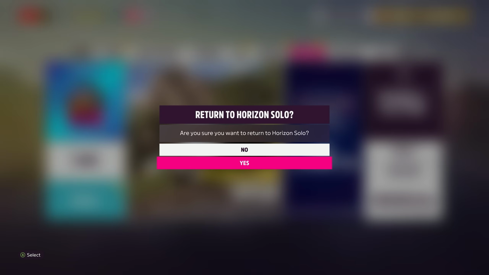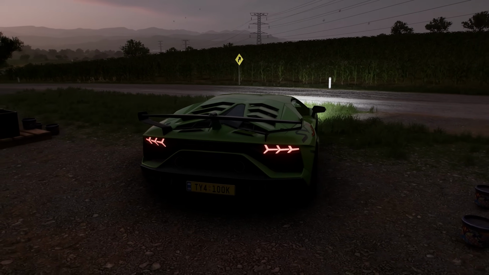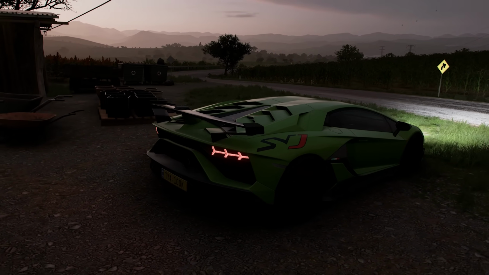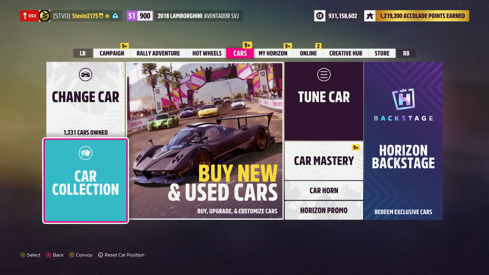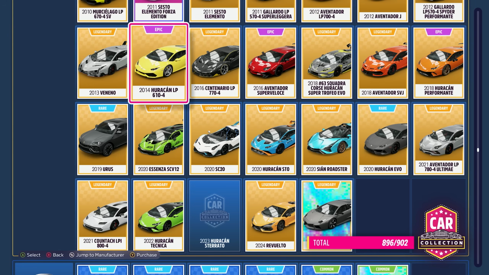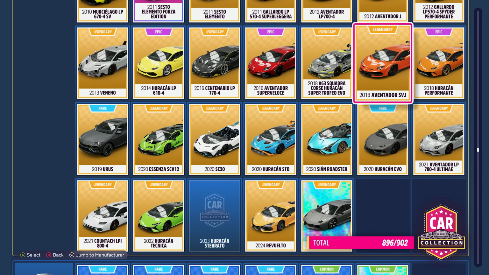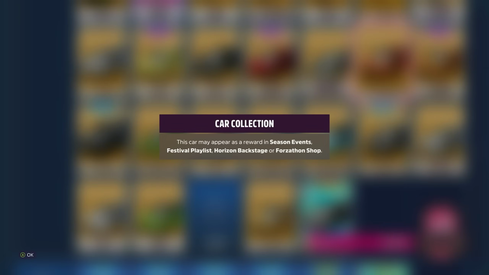Now, let's say there's a particular car that you found in the game that you really want to get your hands on ASAP, but you can't quite seem to figure out how to get it. If you go to your car collection screen, you can view every single car in the game here, but more importantly, if you click on the car, it will actually tell you how this car is obtained. And we've already gone through all the ways that you can obtain cars, except for one.